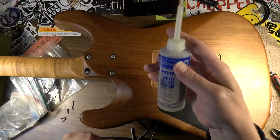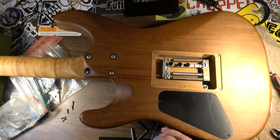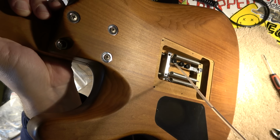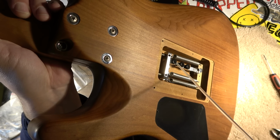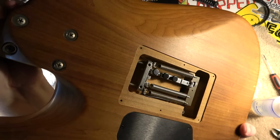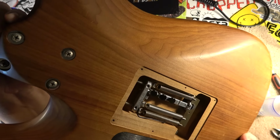Because this is basically like sewing machine oil. And when we're not splashing cream on the tip, we're usually oiling up the shafts. I'm going to edit that out. And we'll let that work its way down in there. And that should hopefully stop that. Because that's awful.